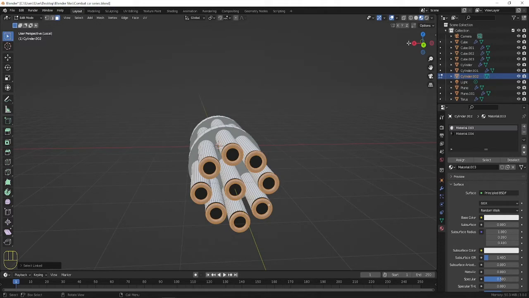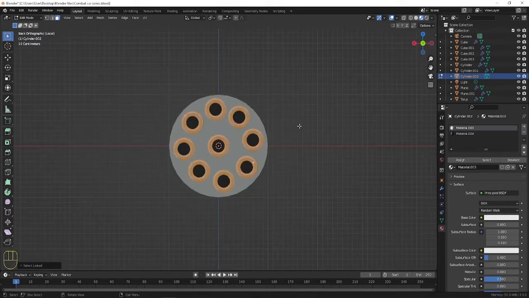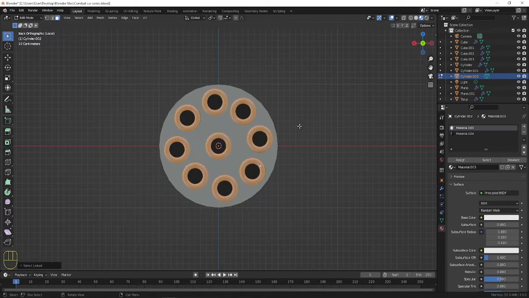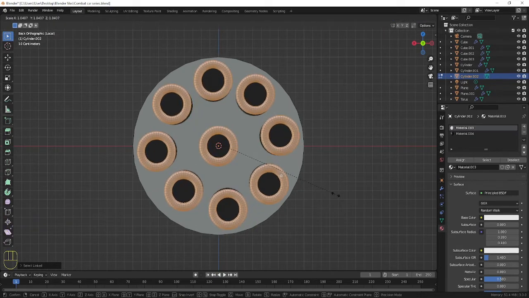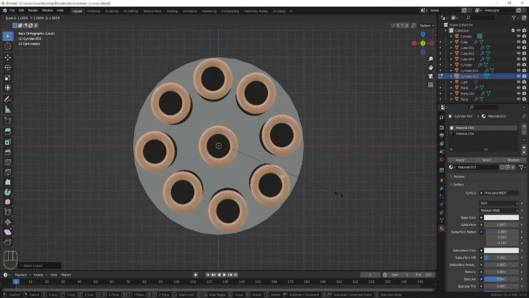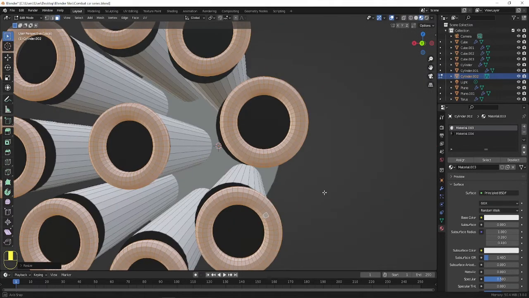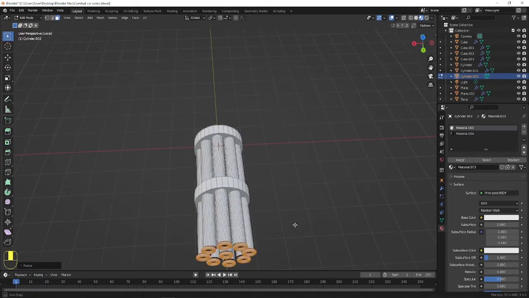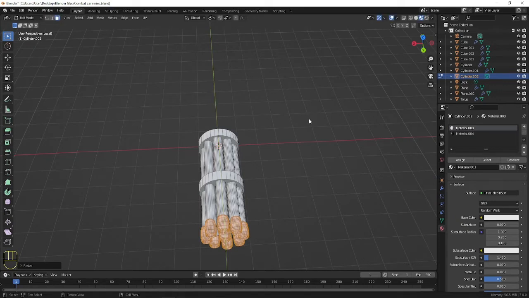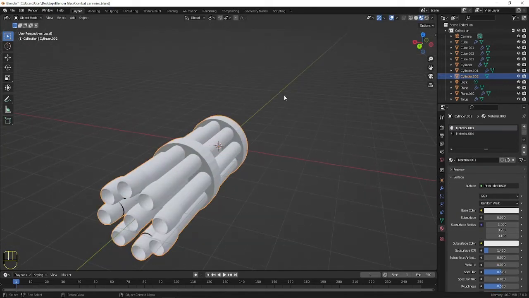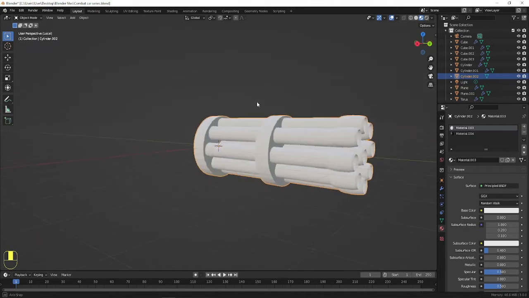Finally, we are done. Just make sure that you have a lot of time when you're doing this, because this requires a lot of patience and also some delicate handling of the system. So make sure you don't rage while doing this. This should do for our machine gun for now.